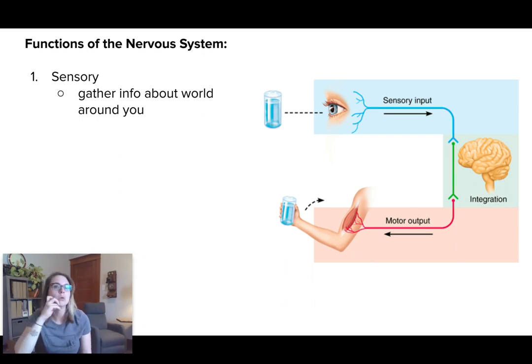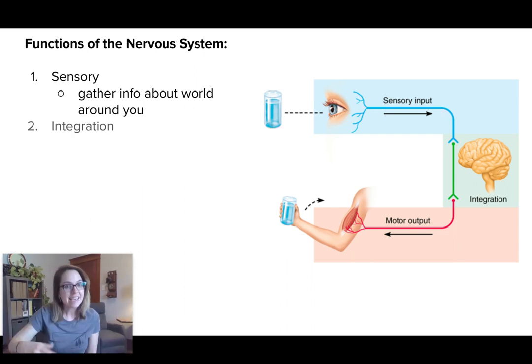Did you stub your toe? Did you see a bird outside your window? You have a sense sending a signal to your brain that you're thirsty, right? You might sense dryness in your throat. Those are all sensory information that's being sent to your brain. And then your brain is the integration part of your nervous system. So your nervous system functions to sense, the sensory part, and then the integration part.